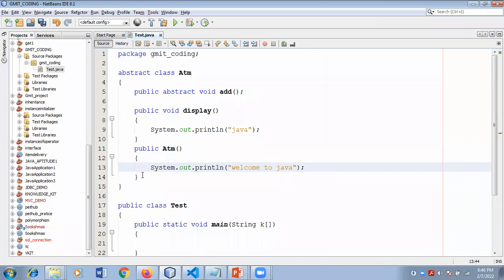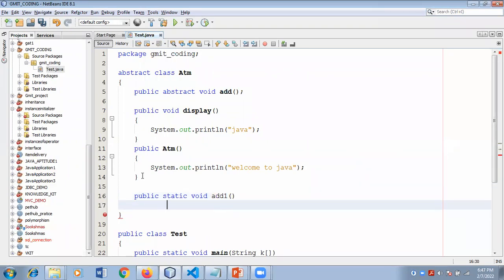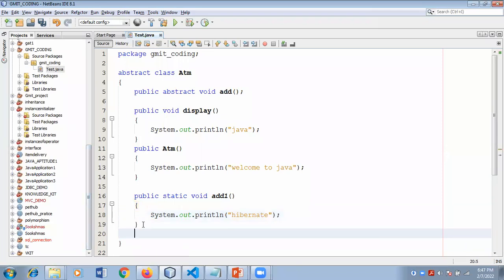Then I will introduce a static method. Then I will introduce a final method.